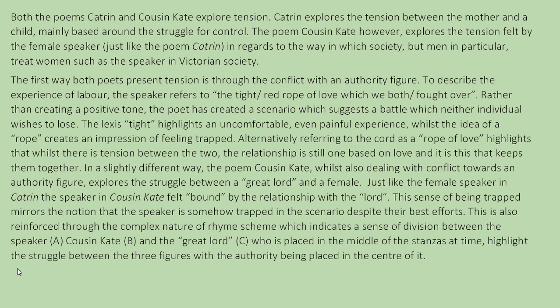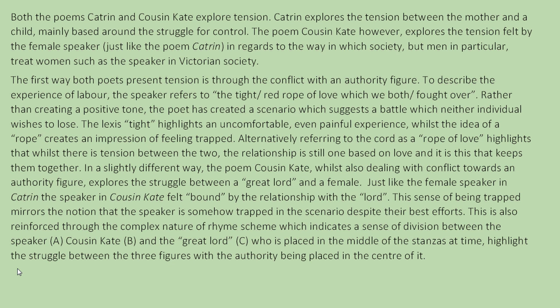Katrin explores the tension between the mother and a child, mainly based around the struggle of control. The poem Cousin Kate, however, comparison, explores the tension felt by the female speaker, just like in the poem Katrin, in regards to the way in which society, but men in particular, treat women such as the speaker in Victorian society. Again, comparisons all the way through, I name my poems, I sound intelligent, I sound like I know what I'm doing, perfect marks is on its way.